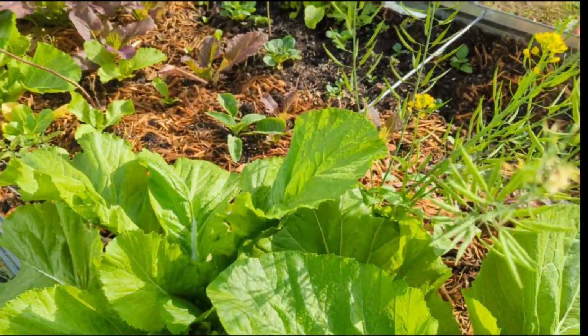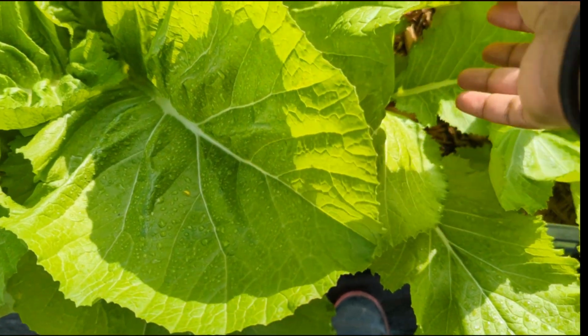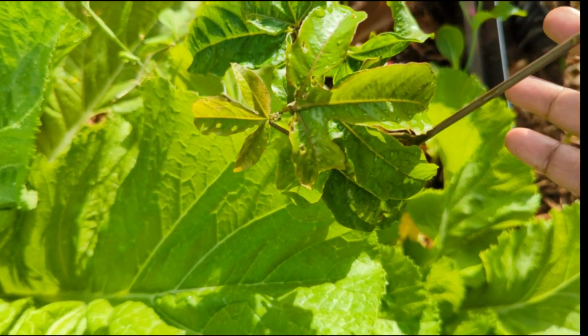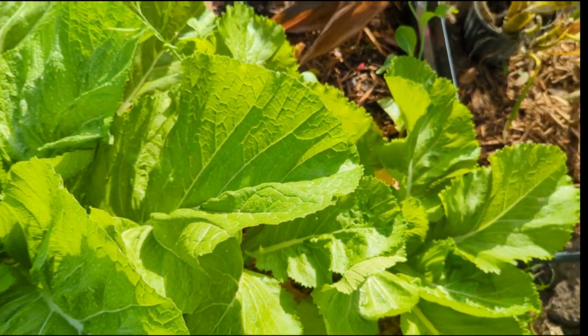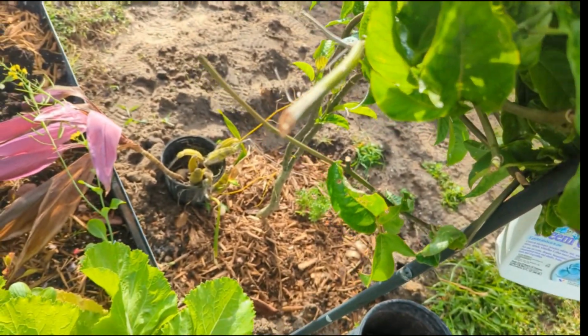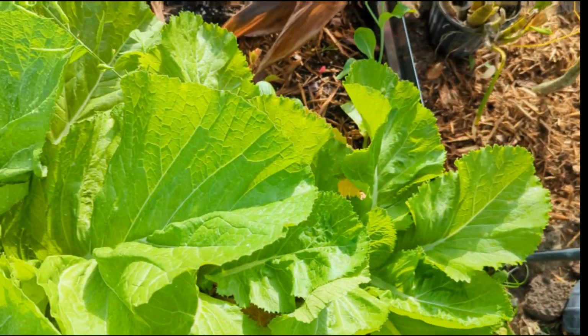Another good idea when you're going through and looking at your plants. As you can see, my collard greens are looking beautiful. You see how my passion fruit is hanging on here? I'm gonna make sure to lift that off because I don't want any insects from the passion fruit to go on my cauliflower.